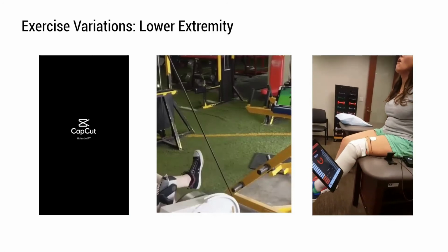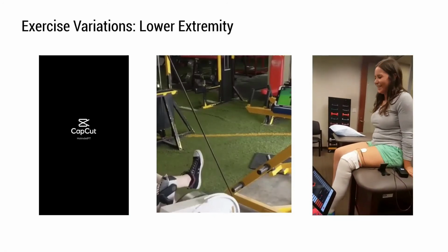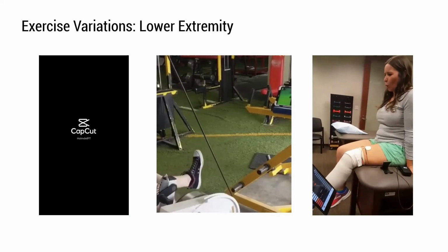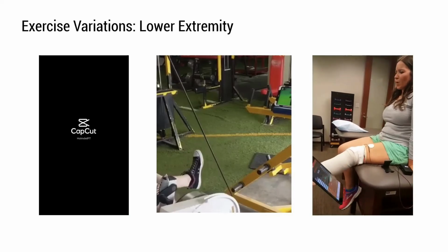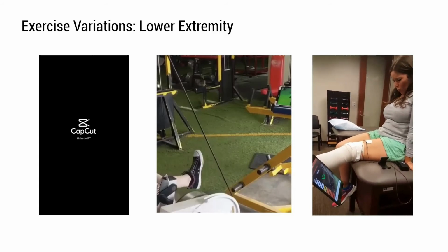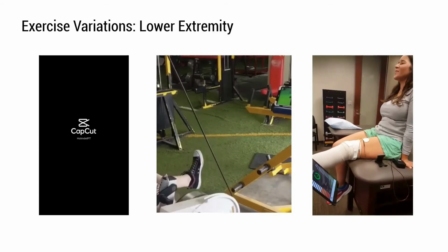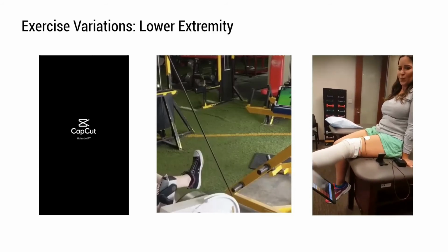But that's one of the other great things about the visual feedback is that if people are, you know, distracted by their discomfort or guarding at all, you can see that activation kind of in spite of that, and they can see what's happening in real time and kind of correct for it.